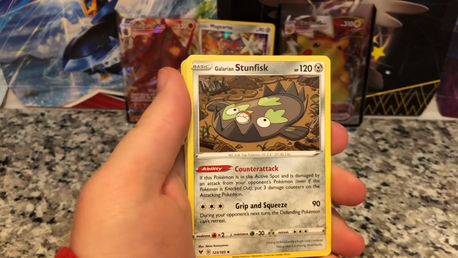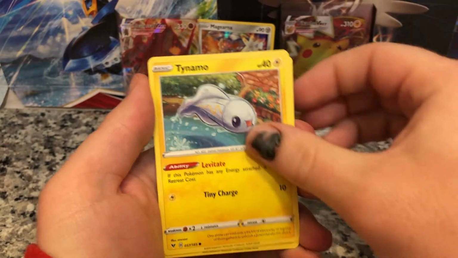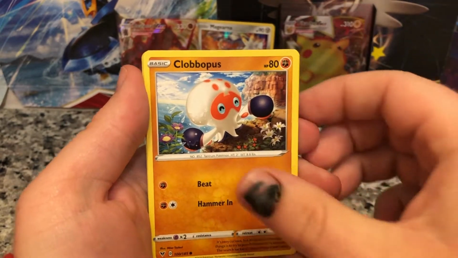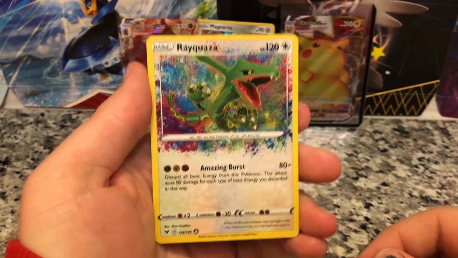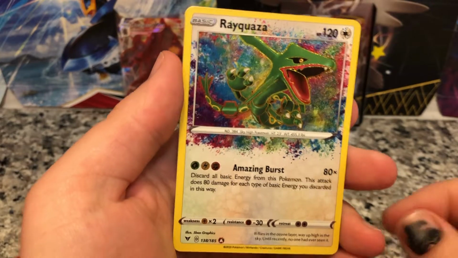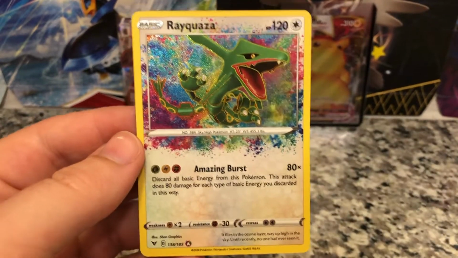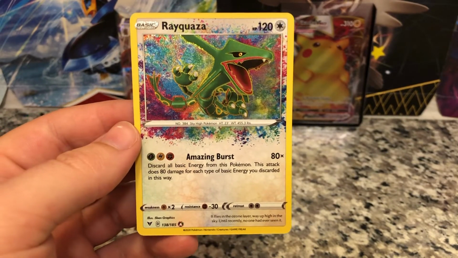2, 3, 4 to the front again. Let's go. Oh, lightning energy. That's a good sign. We got Tynamo. Eelektrik. Chatot. Clobbopus. Skiddo. And there it is. Oh no. That was too easy. Nothing in the back, but look at that. One of my three chase cards already. And we've just started. Oh, that is beautiful.